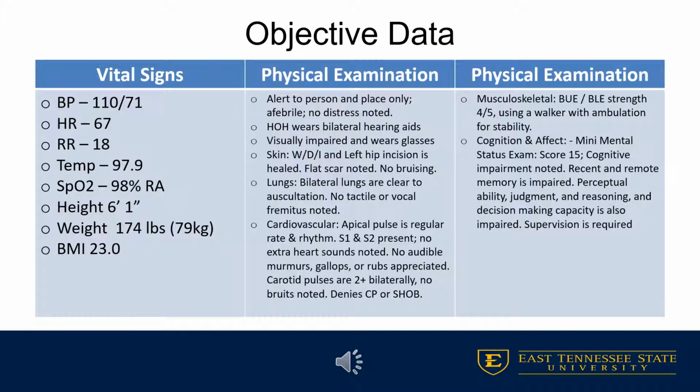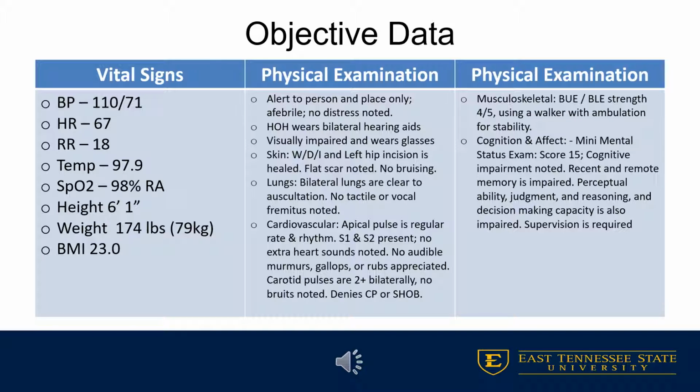His left hip incision is healed. He does have a scar. There's no bruising noted. There's no issues with his lungs or heart during this visit. His strength is 4 out of 5, and he is using a walker with ambulation for stability, whereas before he was independent. And he is also going to physical therapy.